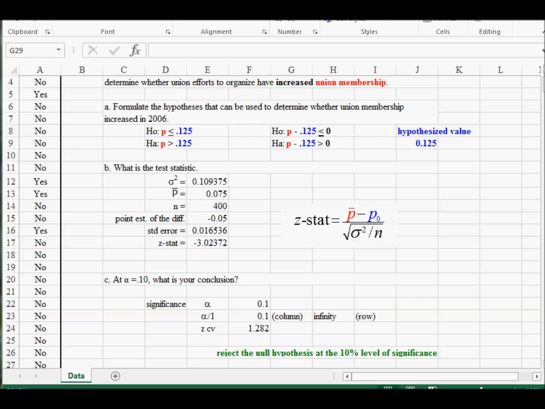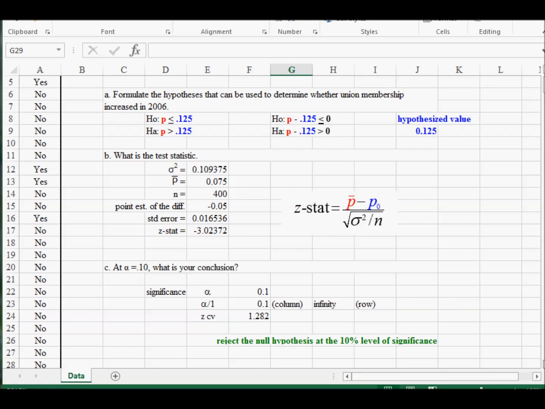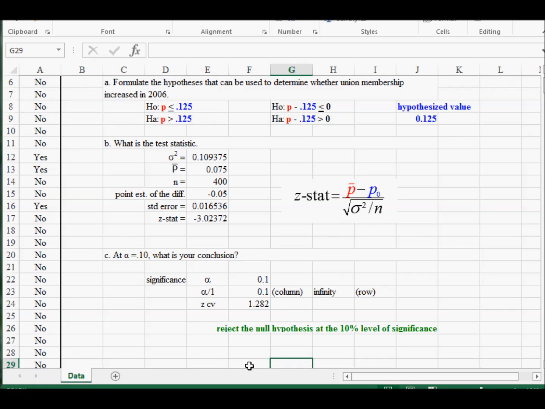Well, rejecting the null hypothesis is concluding that the alternative hypothesis is true. If that's the case, then union membership is more than it was a year ago, which is 0.125 or 12.5%.